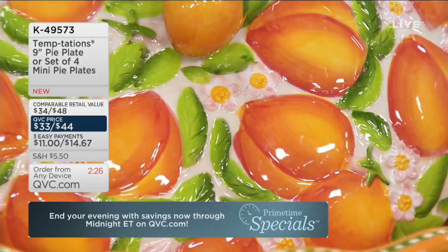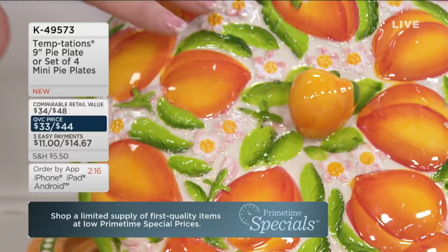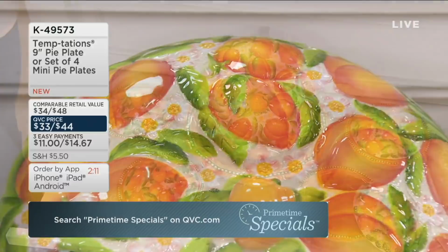Absolutely. And I love all of the detail, whether it's the beading that you see running around the edges, whether it's the 5 to 6 different individually hand-painted colors that we've incorporated to truly bring these pieces to life. Those of you who have been collecting this absolutely love how lifelike they are, but that you don't have to baby them, because they're stoneware.